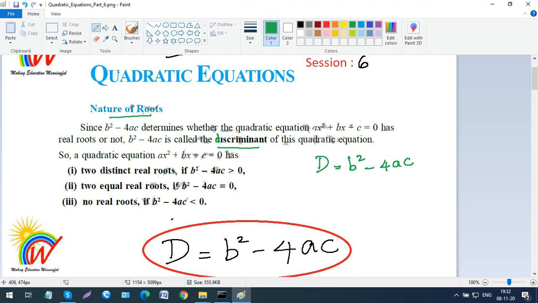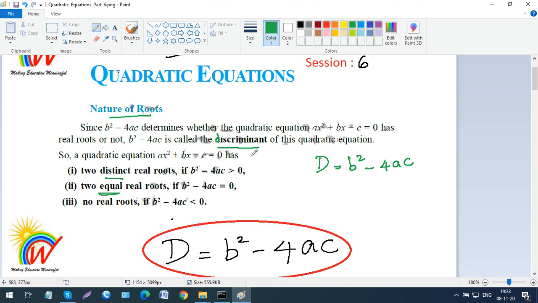Sometimes you may get two different roots, two different proper numbers, so they are called two distinct, that is different, real roots. In some cases you may get the same number twice, so they are called two equal real roots. And there are cases where you won't get a real number. That's something else, called an imaginary number. You'll be learning it later on, in your higher classes, so we don't have to concentrate much on that. We are just going to see whether the roots are two different real roots, two equal real roots, or there are no real roots at all.